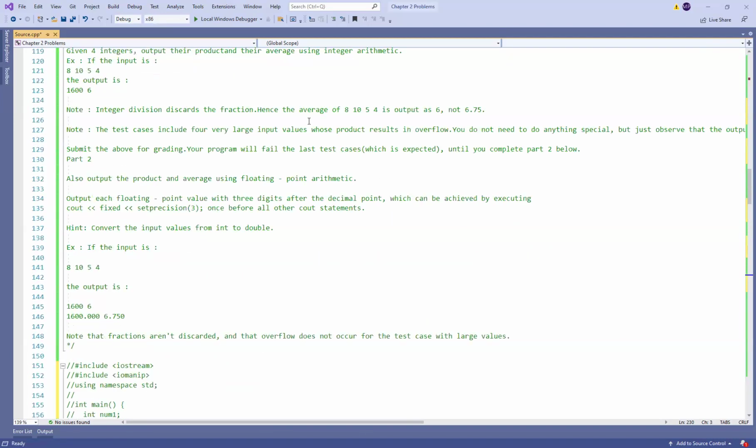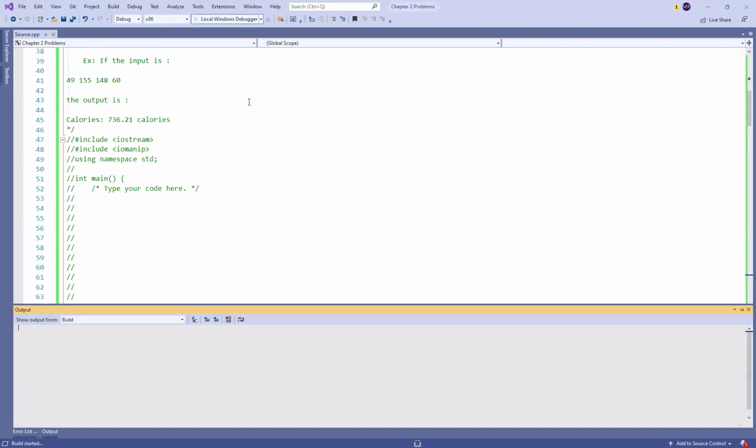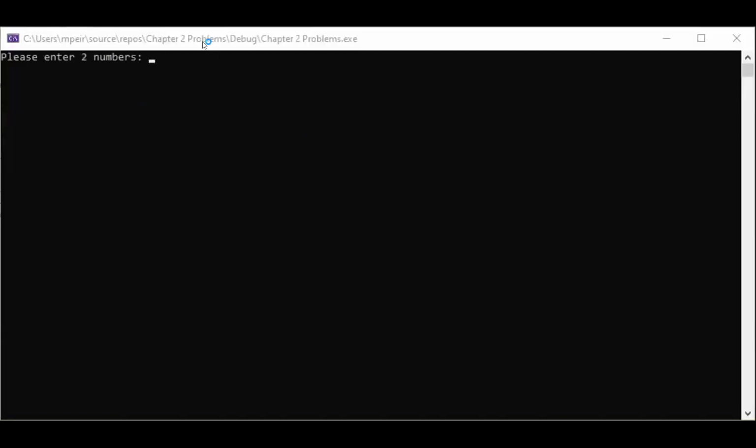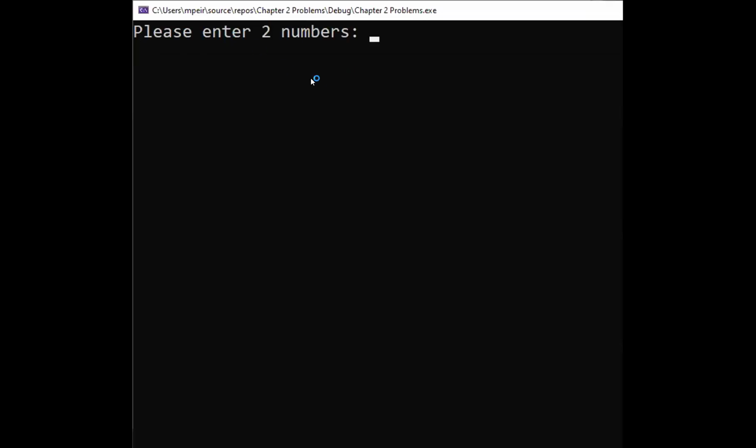If I run my program and go to my output, the computer is asking to enter 2 numbers. I put 1.2 and 2.3. The computer is dividing these 2 numbers and displaying the result.